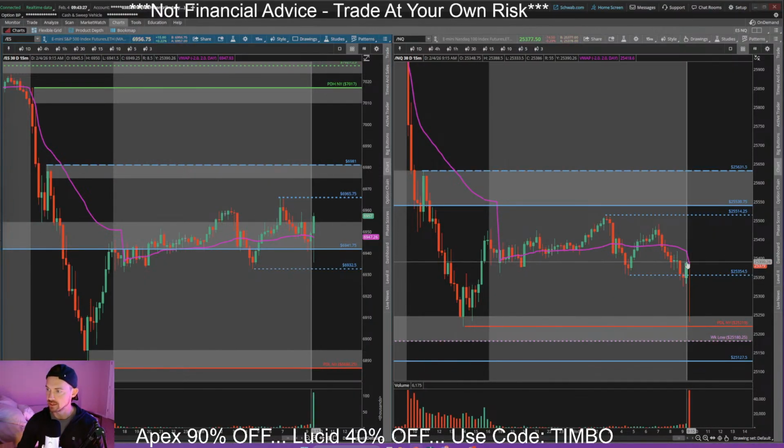NQ is kind of right back at the VWAP right now, but it couldn't close underneath this level here, pre-market support level. So far, we'll see how it closes though. We got another minute or so until the 15-minute closes here, and there was some minor news at 9:45 too, so might see a little reaction, probably not much. Maybe that 10 a.m. news will bring something.